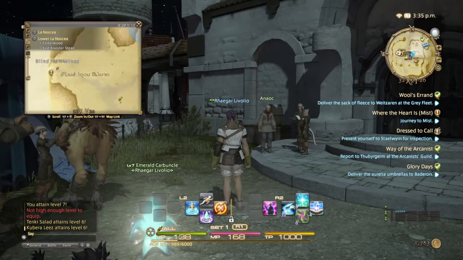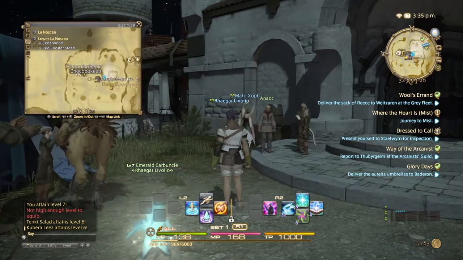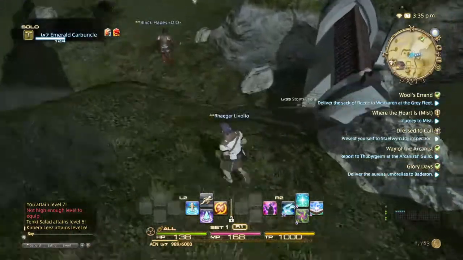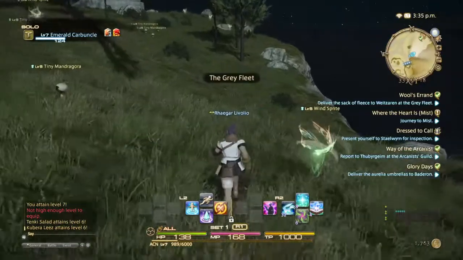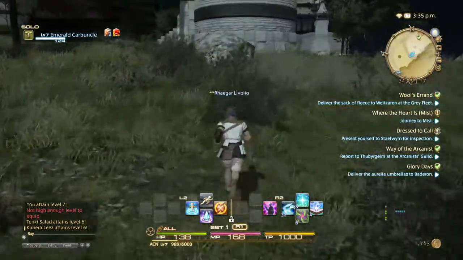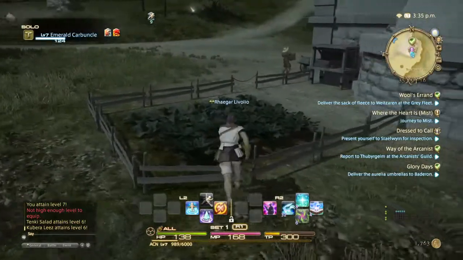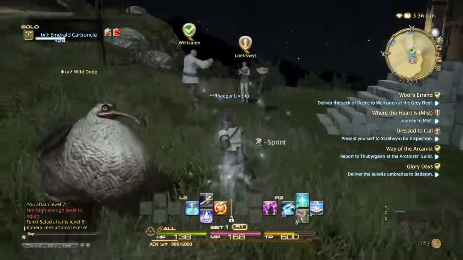What's that there? There's another quest up there. There's Wool's Errand. Actually, I'll go over there first. We do need to go back to the city at some point to hand in the main quest thing. Ouch. These purple ones are fates, aren't they? I'll leave that for now. Oh, another quest to pick up.